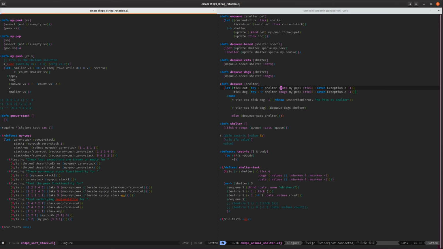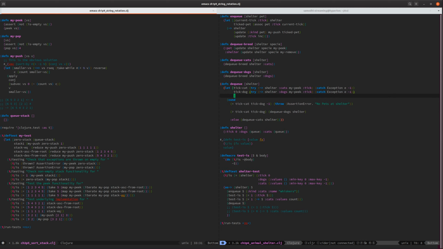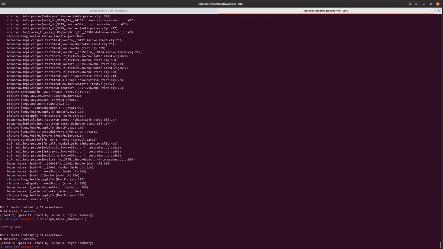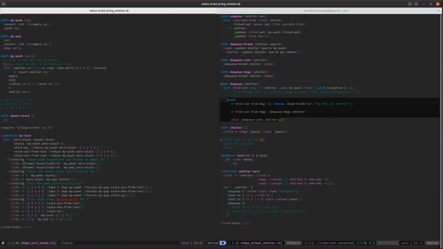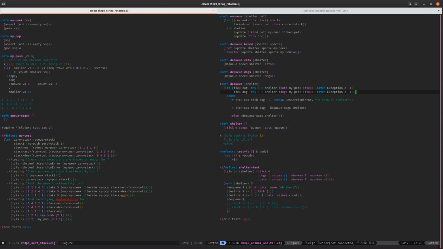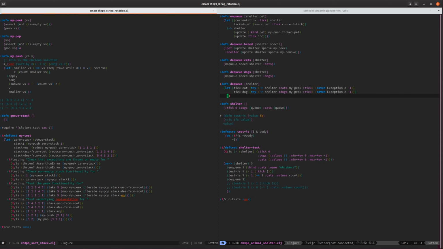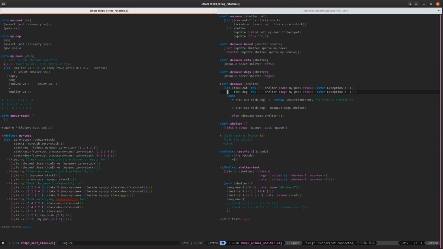It's trying to run this one. Well, at least it may be. There's no way to know. Okay, so that's actually not the issue, despite the fact that it says this is the line that the error occurred on. But about this being the issue, that is the issue, which makes sense. It's saying tick dog, we tried, and we failed to catch. Is that because this isn't an error?